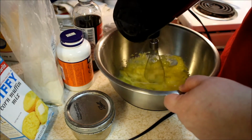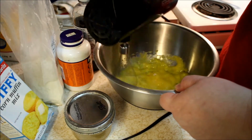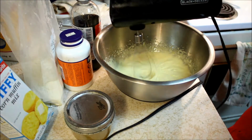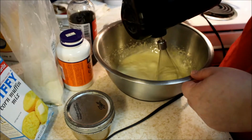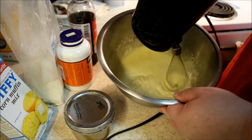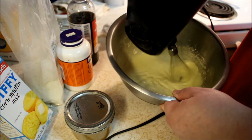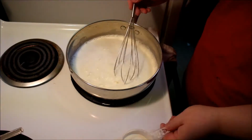You'll notice that the volume really expands as I do this because I'm whipping a lot of air into the egg yolks and sugar. And then once I have that at ribbon stage, they call it ribbon because you can draw a ribbon on top of it and it doesn't instantly sink down into the egg yolks.